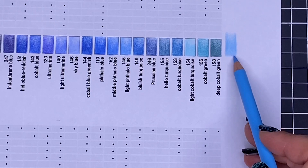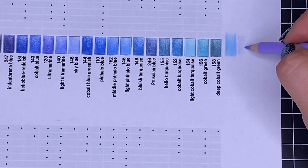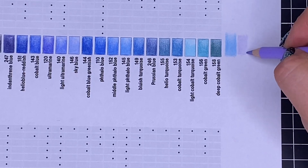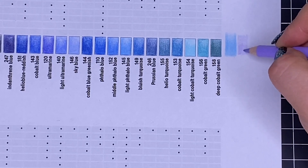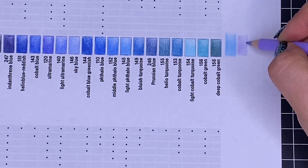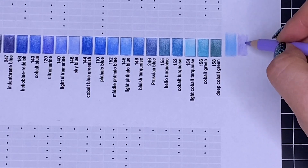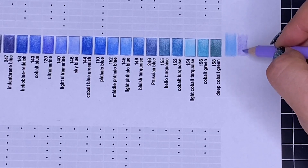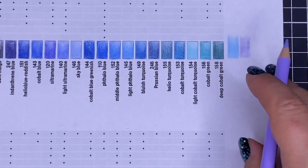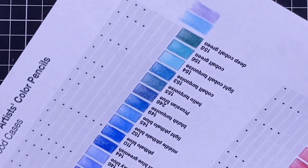Personally I don't think you need them — I wouldn't waste your efforts searching for them, because I know how much time I spent fruitlessly emailing, phoning and talking to people for hours trying to source them. You could get another colour from another brand that looks the same. They might not be oil-based and might not be exactly the same, but honestly, do you really need them? Anyway, I wanted to show you what they look like — the light blue and the light violet, no longer part of the set.